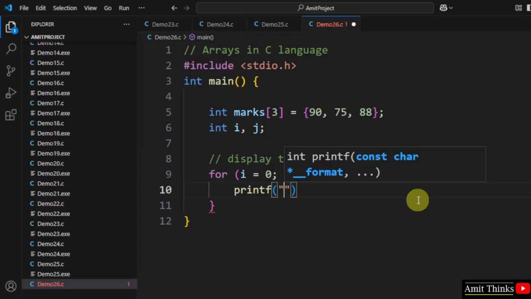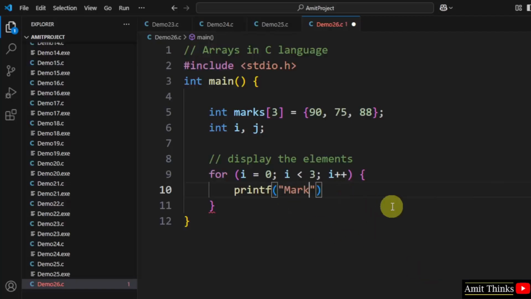So instead of displaying them individually, we just use the loop. Let's say you are having 10 or 20 marks, then imagine the purpose of loops and arrays is to ease your work and to reduce the lines of code. Marks. So here what I'll do, I'll mention %d here. That means format specifier for integers is equal to %d. So this is the best way to run a program related to arrays to understand it. When I run, you'll understand it more.